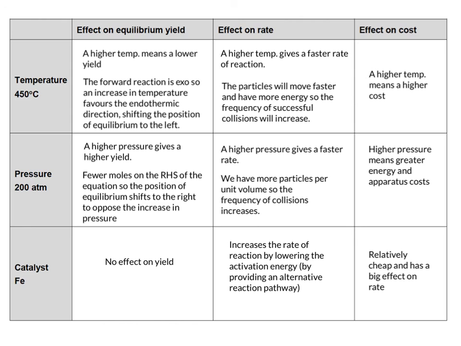So that essentially concludes the Haber process. It's really applied equilibria, but it also includes rate and the rate of reaction material. So it's bringing together quite a lot of stuff that you did in C6, but it's applying it in a specific context. So the next thing to do will be to look at questions that are focused around the Haber process.